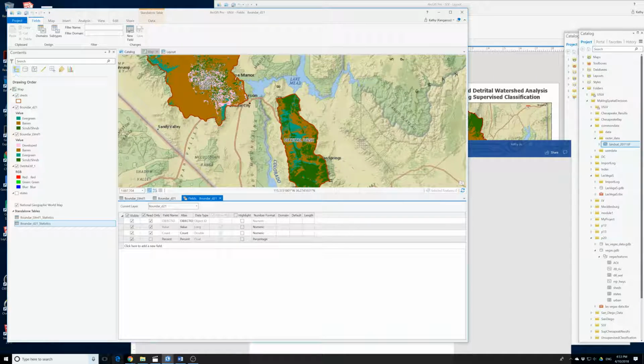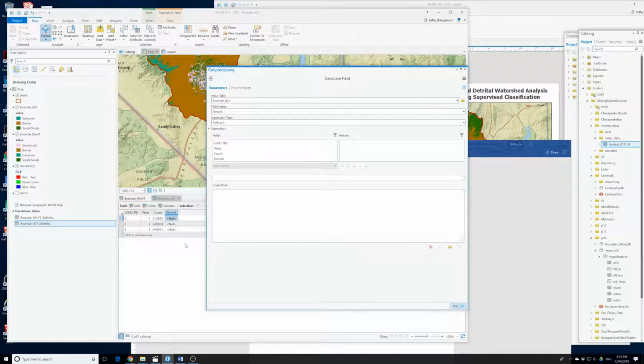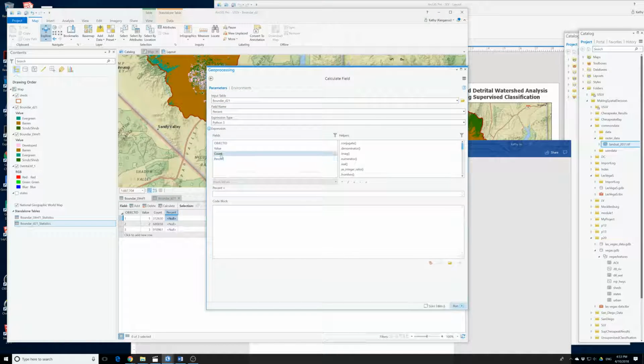So once we have it, I will calculate it. Right click on it and go to calculate field. So once we have the field, we have a count and divide it by 190,4429 and times 100 and click run. There.